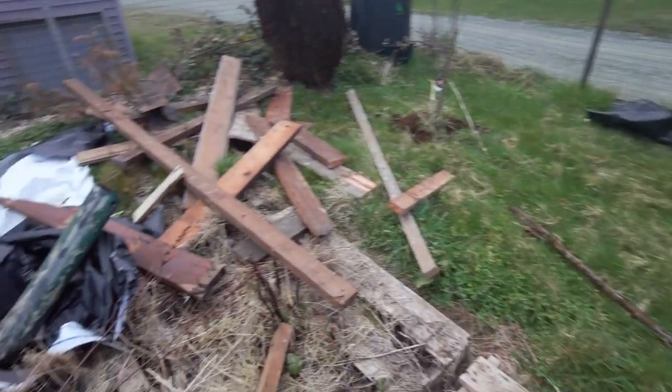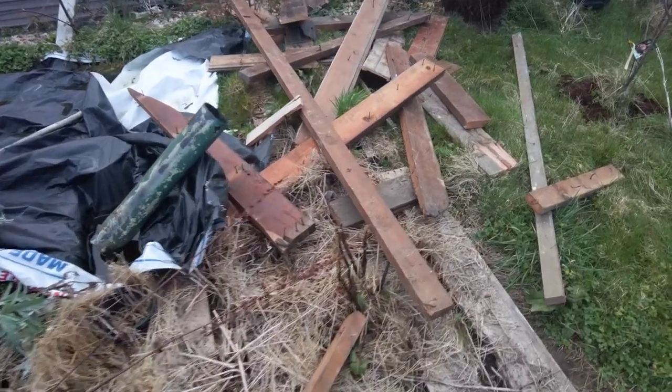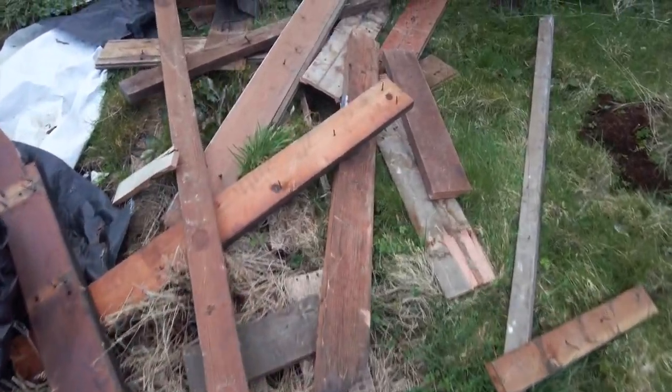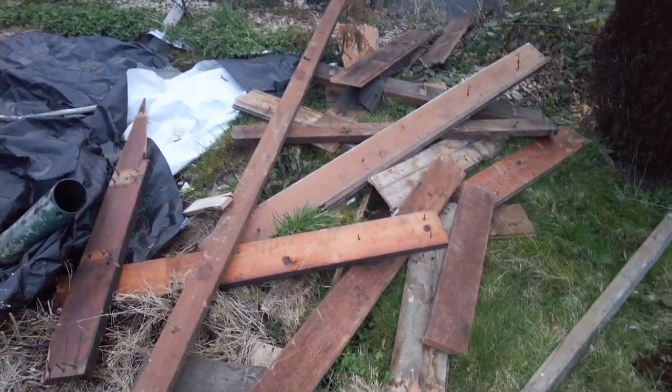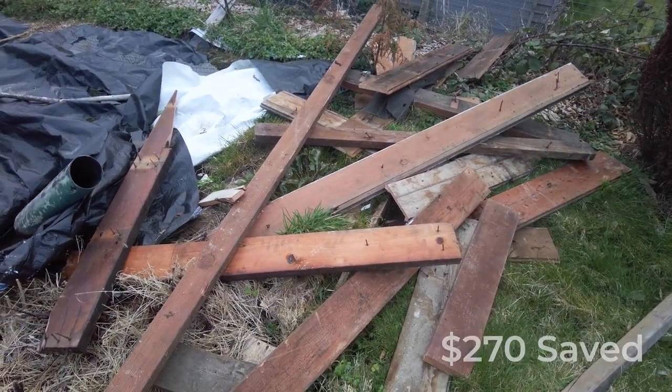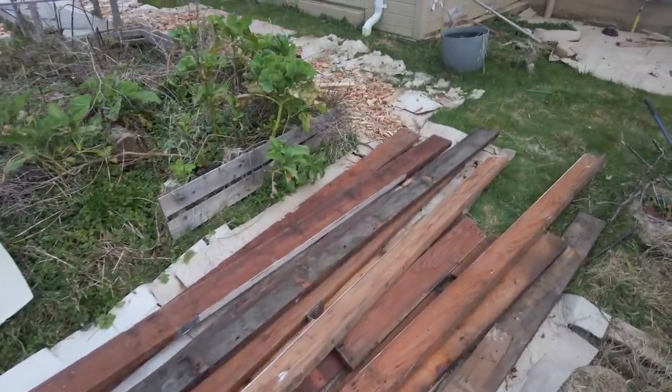The other wood I got is all this stuff I chucked over the fence. It was easier to get it that way. And you can see it's smaller boards. There's some nails in there. This needs to be cleaned up too, but any smaller bits are like tops of tables and stuff I can use from that. But all the main construction will come from all this stuff here.